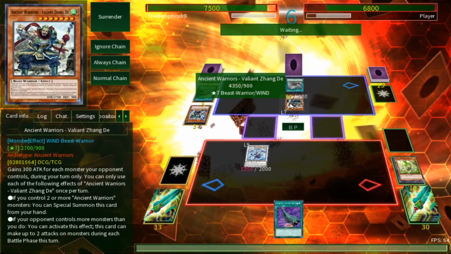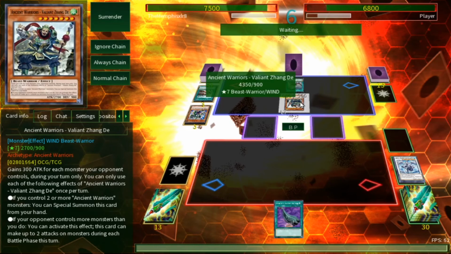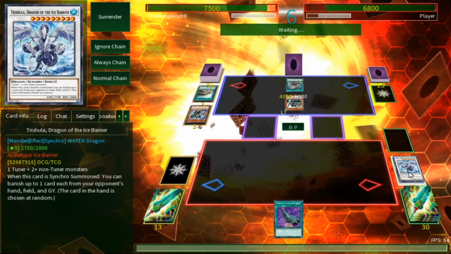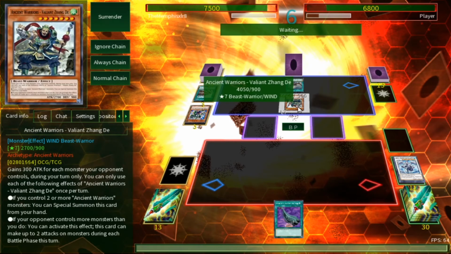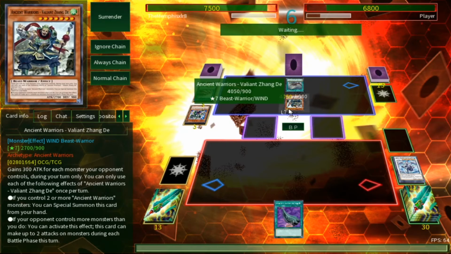So, make up to 2 attacks on monsters during the battle phase. Okay, so it doesn't do... He can't attack directly. Well. Why no damage? Is it because of this? Why did he not do any damage?